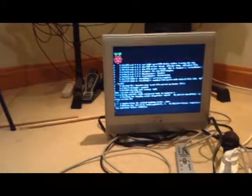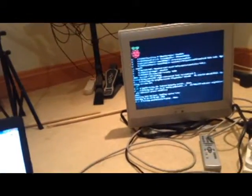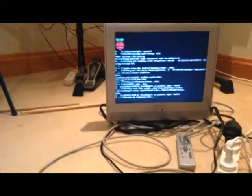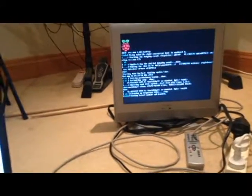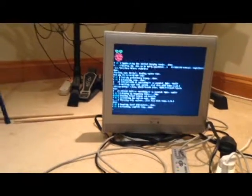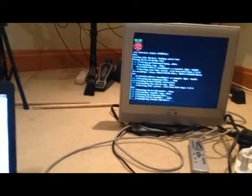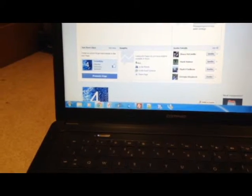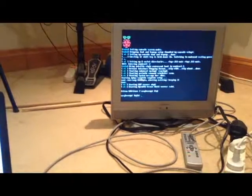So yeah, I will be doing a lot of tutorials to do with my Raspberry Pi now that I've got it set up. It's just I've been so occupied with other stuff that I've kept forgetting to do this. So quickly, I'll show you how you can log into it using PuTTY. Well, I use PuTTY, you don't have to. And first I just want to log into my Pi again.